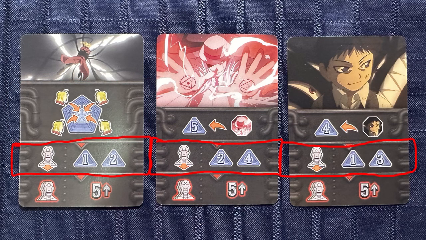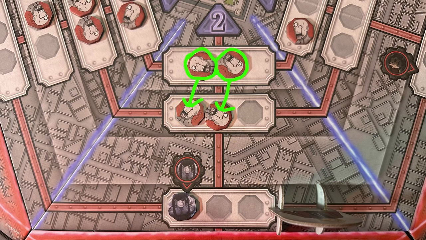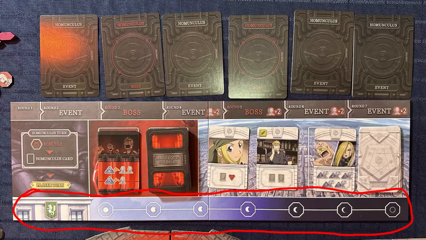3. March. The dedicated space for marching will be indicated on the homunculus card. You will be moving the mannequins from the innermost to the outermost spaces, starting with the outermost mannequins. If you are moving mannequins in an area that already has mannequins or boss tiles, you will skip over those spaces. If mannequins manage to get off of the board, you will then place them onto the tracker. This tracker is known as the damage track.